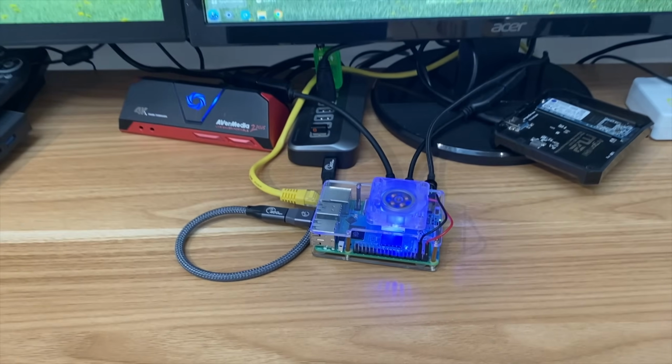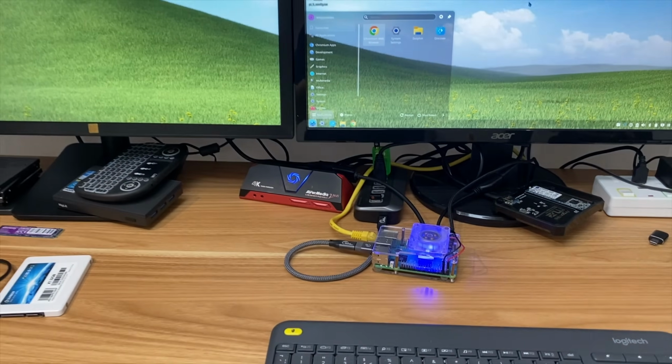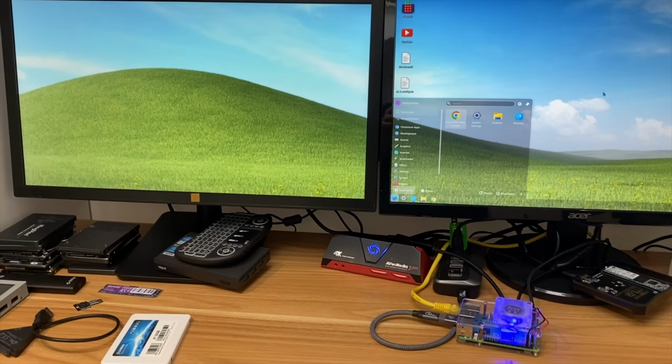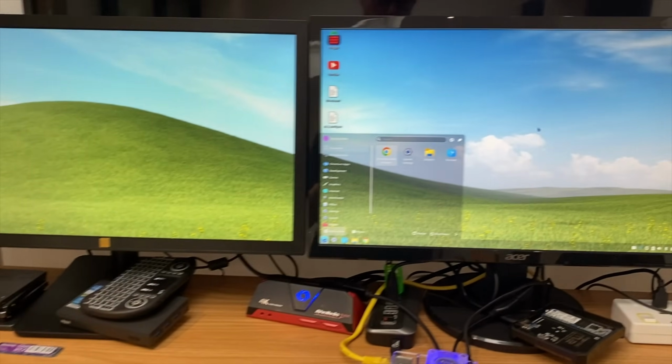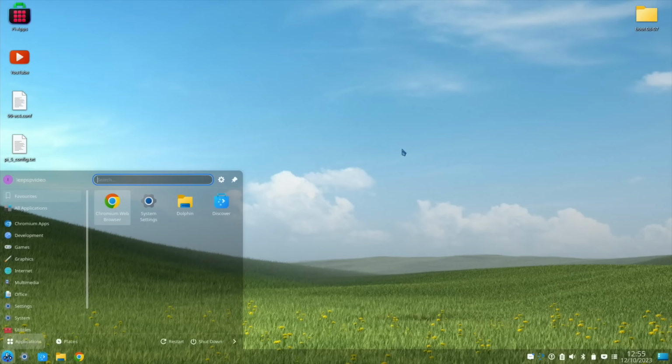Okay, so we had a recent announcement from Raspberry Pi that the new version of Raspberry Pi OS has just been updated, so let's have a look at it. I'm currently running one of the beta versions of it, and I've installed the KDE Plasma desktop interface because I really like the way that it works.